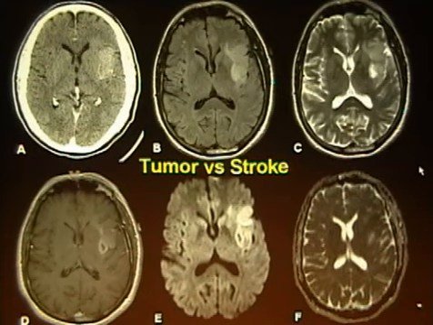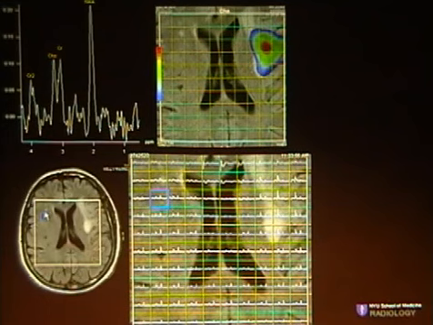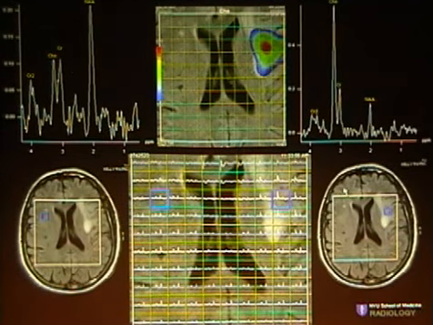So it was sent to Pat Kelly, our chairman of neurosurgery, to try and take out this lesion or determine whether it's stroke or tumor. So we then took the patient and did MRS on it and found this. So if you looked at the choline map, very, very marked elevation in choline. Looked at the individual spectrum. Here's a normal spectrum from a normal side, NAA, creatine, choline, normal looking spectrum. Here's the abnormal spectrum taken from the left insula. You can see that the choline is elevated, very markedly actually.